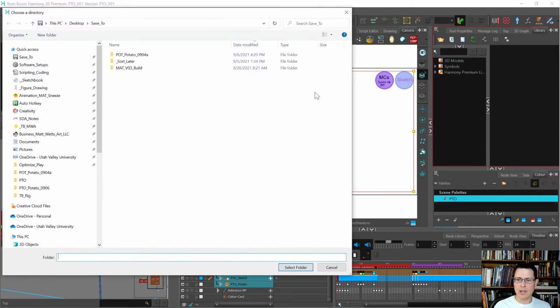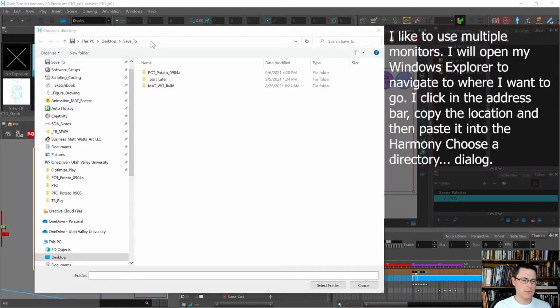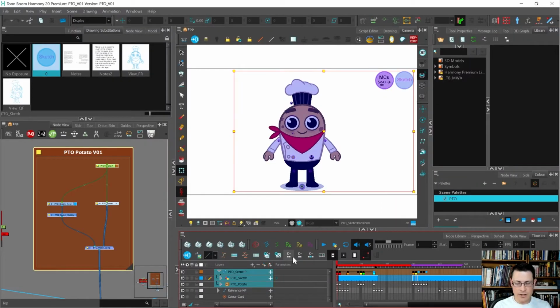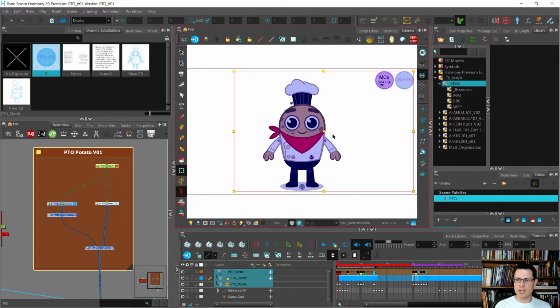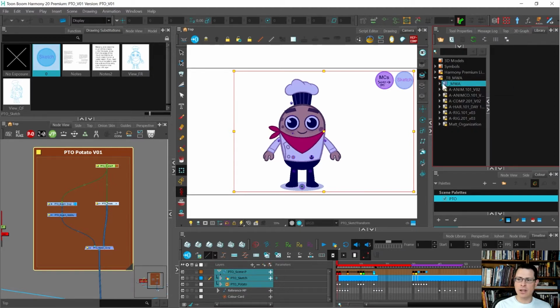So I'm going to open library, and I already have a folder open. Select the folder. You can make any folder you want on your desktop. I'm going to come into mine, and this one is going to be PTO. I'm going to right click to modify. There's a little lock. I have to unlock it so I can save stuff into it.